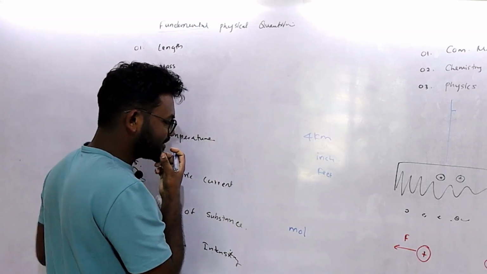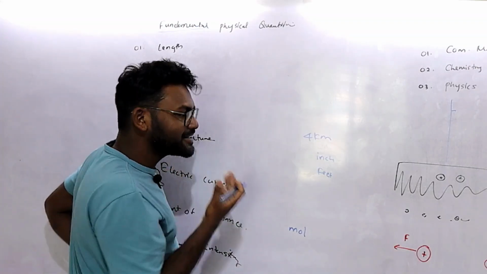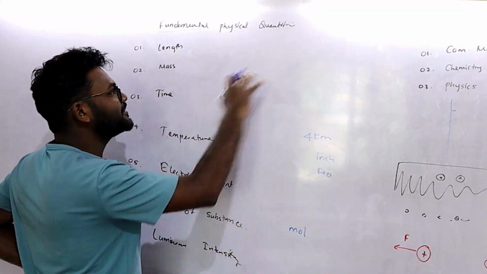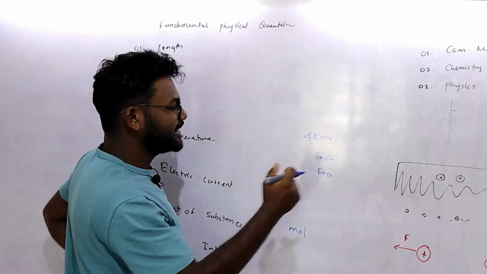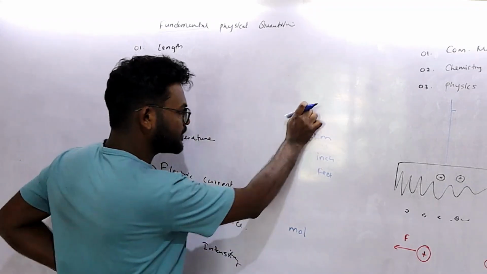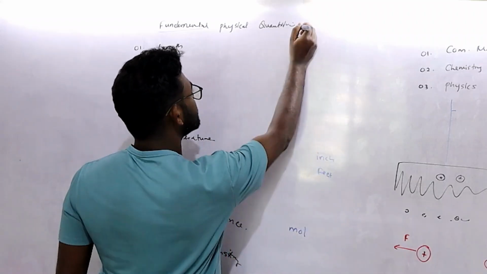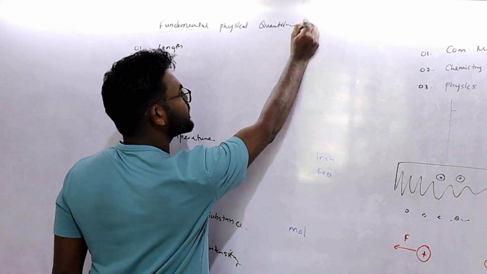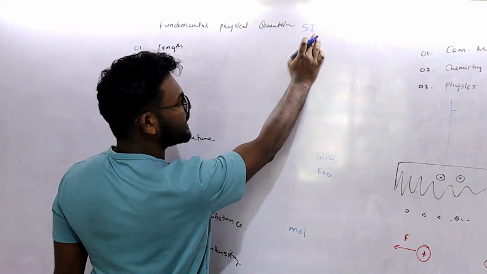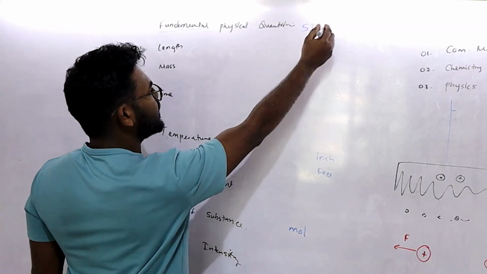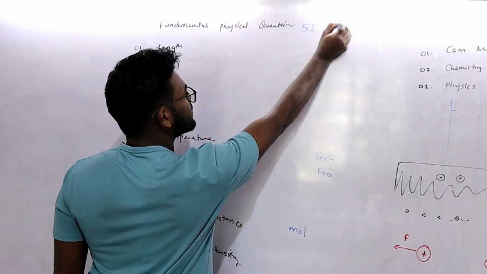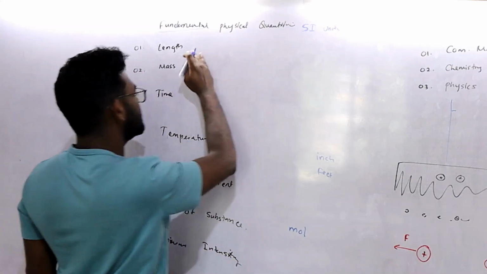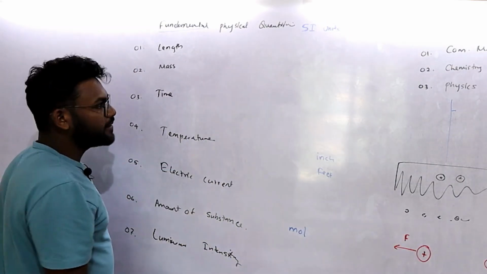There were some revolutions. An industrial revolution. After the industrial revolution, worldwide they needed a standard unit for measuring these things, and they built something called the SI unit, the Standard International Unit. It's the abbreviation for Standard International, SI. And there are different SI units for measuring these 7 fundamental physical quantities.